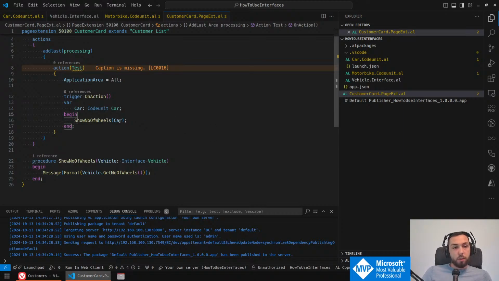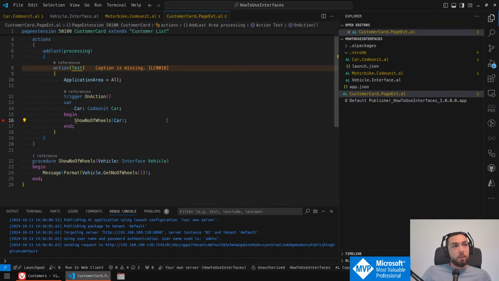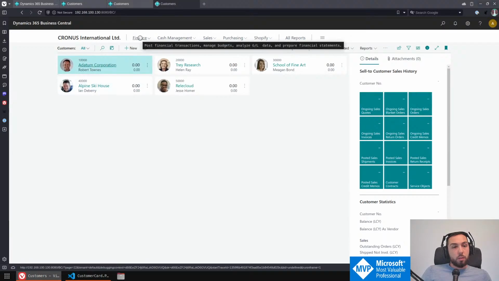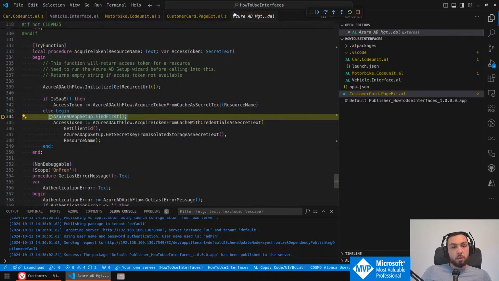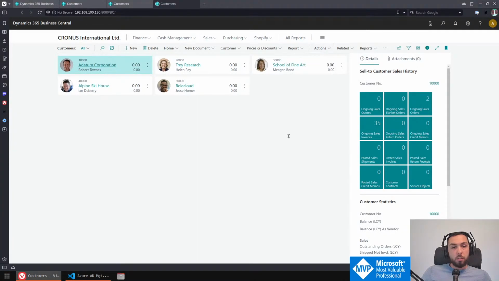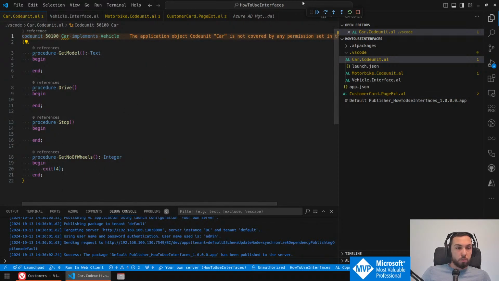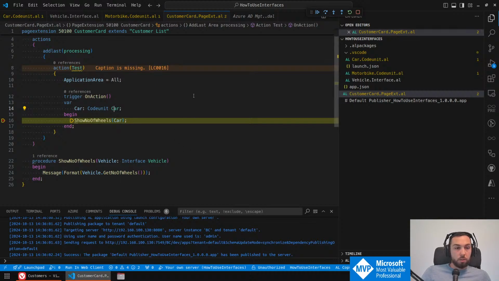Now what happens is that this way the vehicle interface gets initialized and the runtime knows that we want to run the functions inside the car code unit. So let's run this with the debugger. And let's see. Oh yeah. So this is just the car code unit. It's uninitialized. And this is just, you know, go to definition. This is code unit. This is all fine.